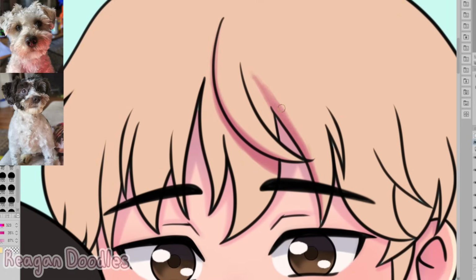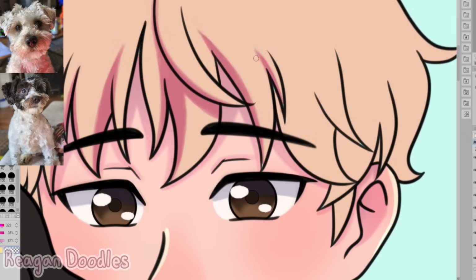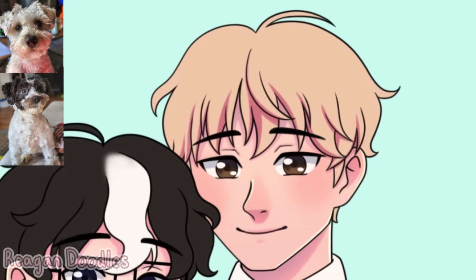And for shading the hair, it was pretty straightforward. I did just my usual way of shading hair. It wasn't anything extremely special. One thing I did do differently for this picture that I don't usually do, I gave a lot more highlights and didn't do as many soft things. I made everything a little sharper, but still soft. So I'm trying to find the balance between soft and harsh. Henry's hair was a little difficult to shade though, because I had so many shapes in his hair that I really needed to draw his hair a bit better. So it made it a bit difficult for shading his hair because of how I drew it.